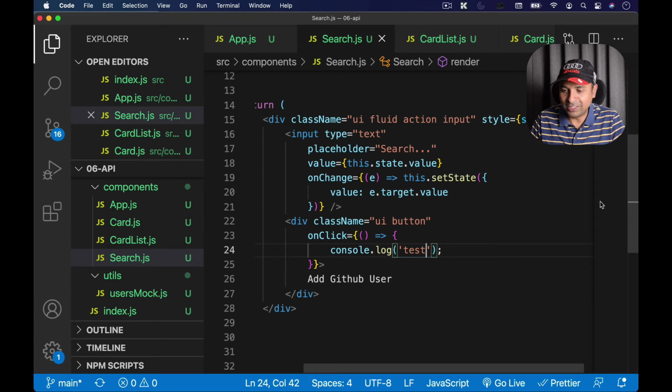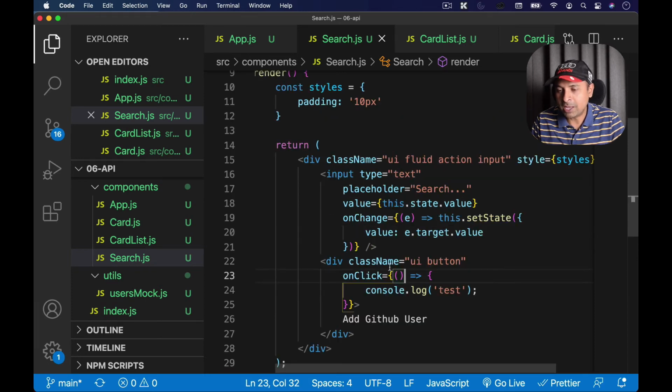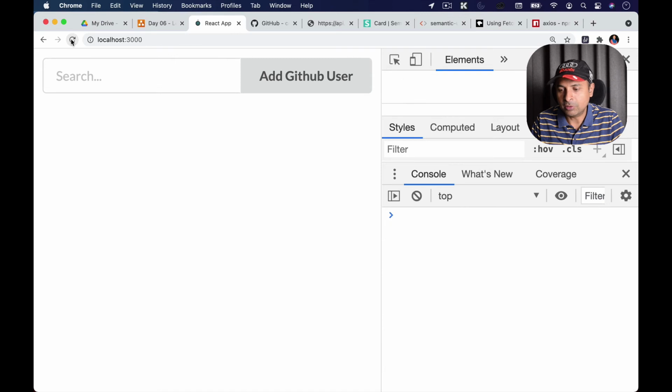So this is how we debug the code. We have some issue with our code. I think this is getting rendered and I'm not actually executing the function on click, I have just passed the function as a value. I'm going to refresh once again. Now it is not calling. Good.